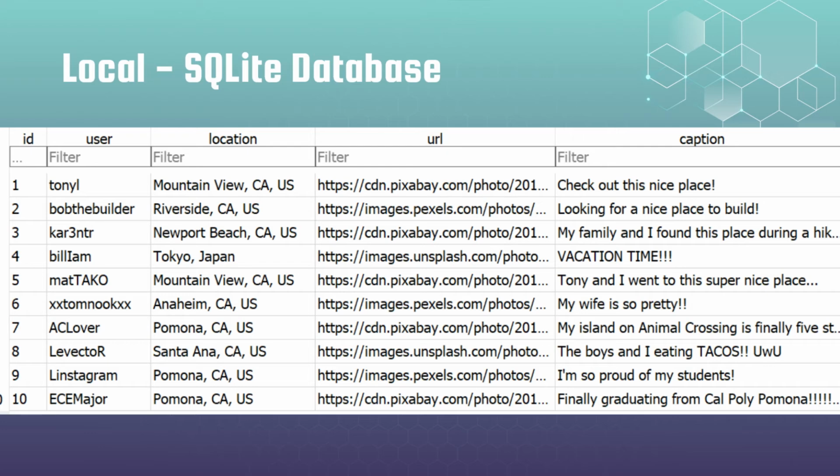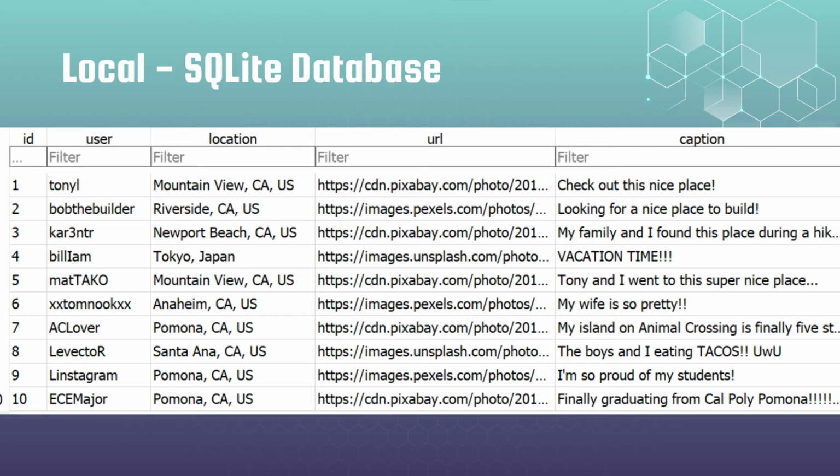For the backend, we use SQLite to set up a database to store images that have been uploaded by the users. In SQLite, we were able to create as many entries as the device can handle. To simplify things, we set up only 3 entries that the user can input into: location, URL, and a caption. Once the data has entered the database, it could be referred to whenever needed.